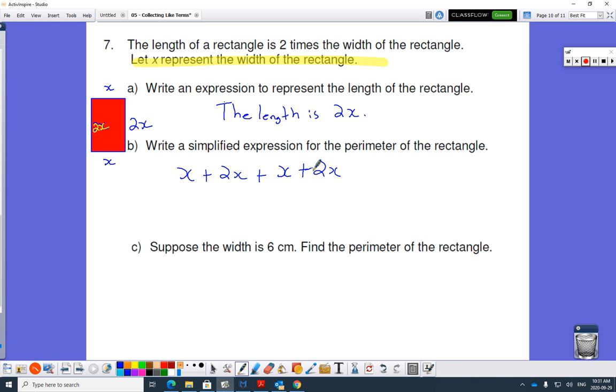And again, if you remember a fancy formula and you want to use it, or if you've got another plan about how to put these all together, those are all fine. I'm just doing it the easiest way I can think of. But this question doesn't say write an expression. It says write a simplified expression. And when they say simplified, they mean collect up the like terms. Do the best thing you can to collect them up.